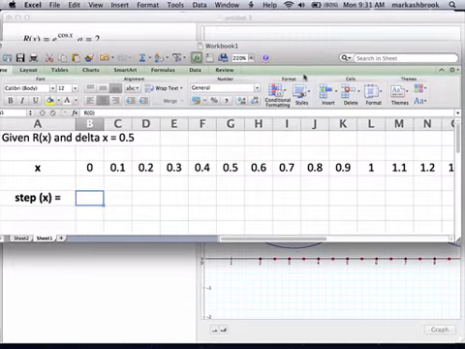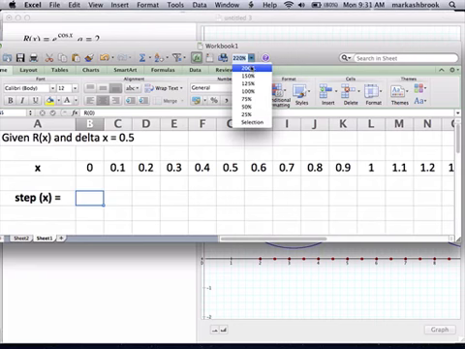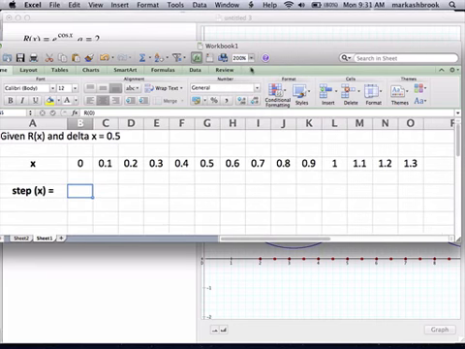And A is 0, okay? I'm showing A is 0. The first point is at 0.